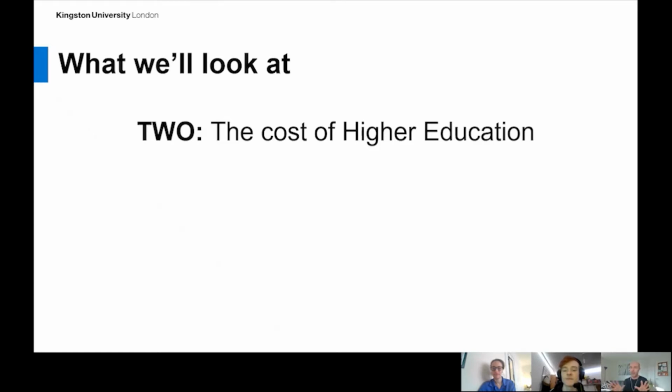It's often worth pointing out that some people use university and higher education interchangeably, and in most cases they are accurate to do that. However, what's worth remembering is a university is a type of higher education provider. You don't necessarily need to go to a university in order to gain a higher education level qualification. So we're not talking here about funding for university specifically. We are talking about funding for higher education, which could be obtained in a college, if that makes sense.